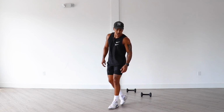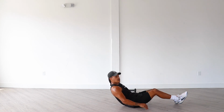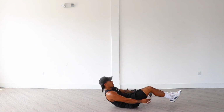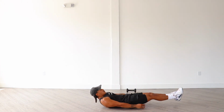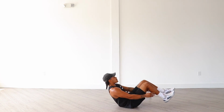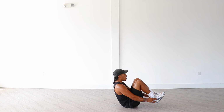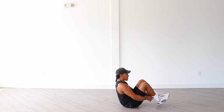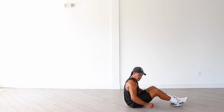Core action, jackknives, round 1, ready. Let's go. 1, 2, breathe. 3, 4, 5, 6, 7, 8, 9. Last one here, 10. Woo! Crank the AC up in here, everybody. Woo, it's getting hot. Great job, but we want to sweat.